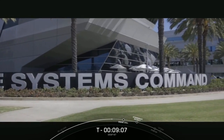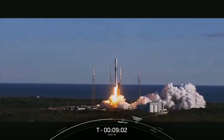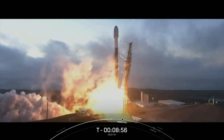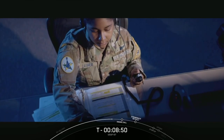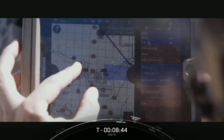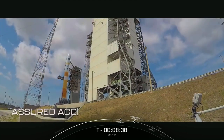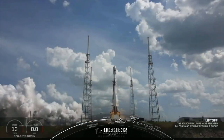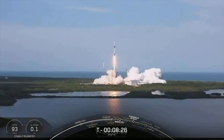Headquartered in El Segundo, California, our unbeatable team operates from multiple locations across the U.S. and includes two space launch deltas: SLD-45 at Patrick Space Force Base and SLD-30 at Vandenberg Space Force Base. Through unity of effort across a space acquisition enterprise, Space Systems Command delivers to warfighters integrated and resilient space capabilities through five program executive offices. Assured access to space procures launch services and delivers on-orbit capabilities faster and more frequently than ever before, while sustaining ranges for the United States Space Force and commercial partners.